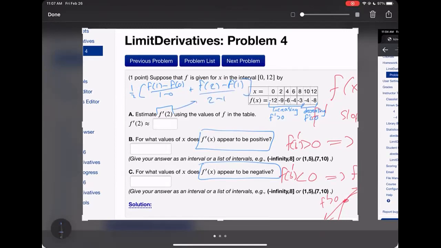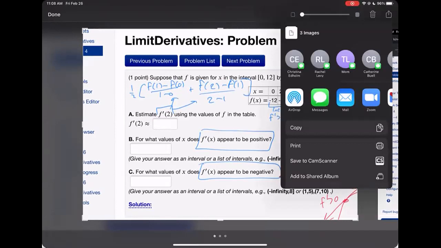I know this is particularly confusing because we're talking about all in the same week approximating the average rate or the instantaneous rate of change. We're talking about doing it with the limit definition. And then we're talking about doing it with rules, right? And so it's like 3 different versions of the exact same thing. One's an approximation, one is the exact definition, and the other ones are kind of like shortcuts is the way to think about them. Okay, that's about that.